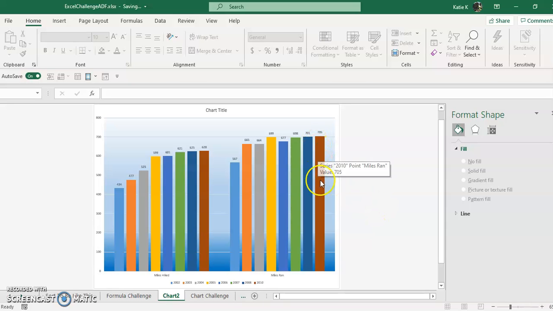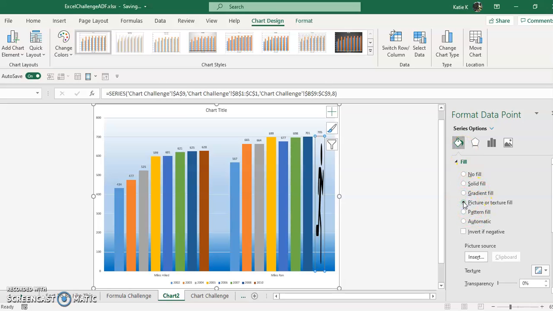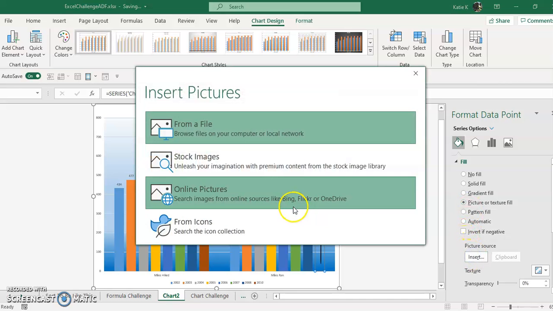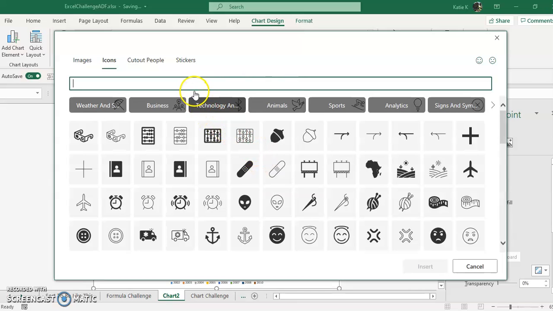Okay, and it asked me to put a foot inside here. If I want a running foot, a runner here, and yeah, a runner. Let's put a runner here and a walker here, a hiker here. And I can right click on that, or in this case it already popped open, and it's going to be on the fill in line, and I want a picture. And generally when you look for something like this, icons work really well. And in this case it's a runner.